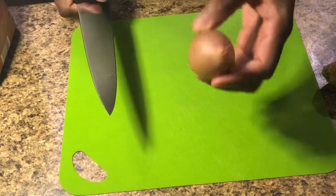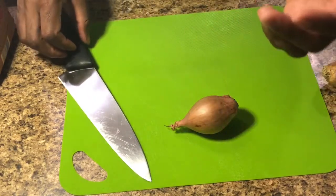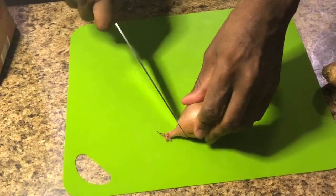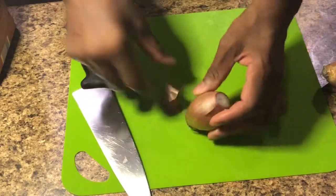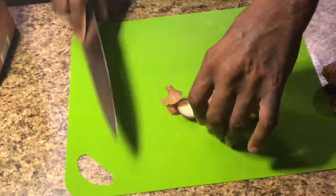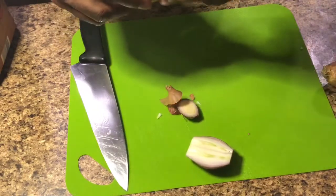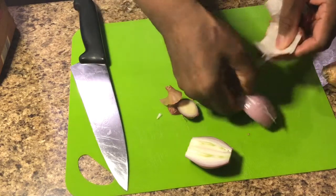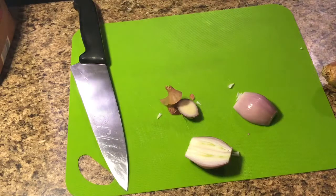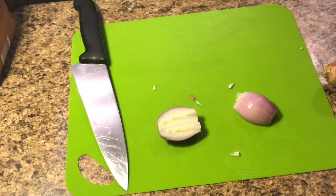So now I'm going to show you how to prep our shallots. This is what they look like — basically the best way to describe them is like a small onion. It has the same style with skin and root, and it's a root vegetable. I'm cutting the ends off right here. I dare say it's a little bit sweeter than a regular onion and it's going to go really well with the soup. I could use regular onion, but I want this to be a true cream of crab soup — smooth as possible, not too chunky.